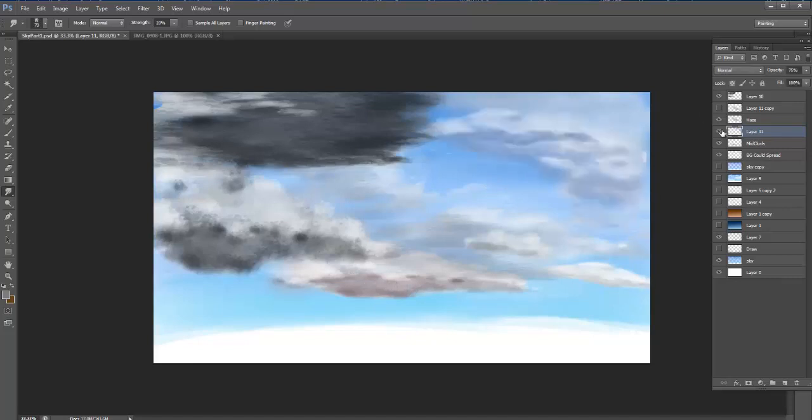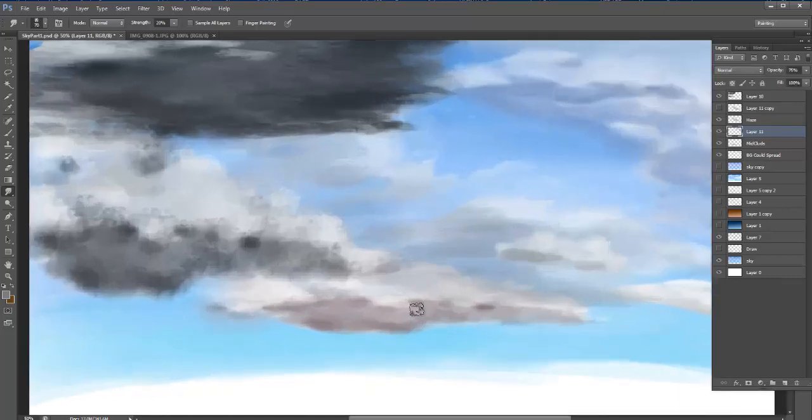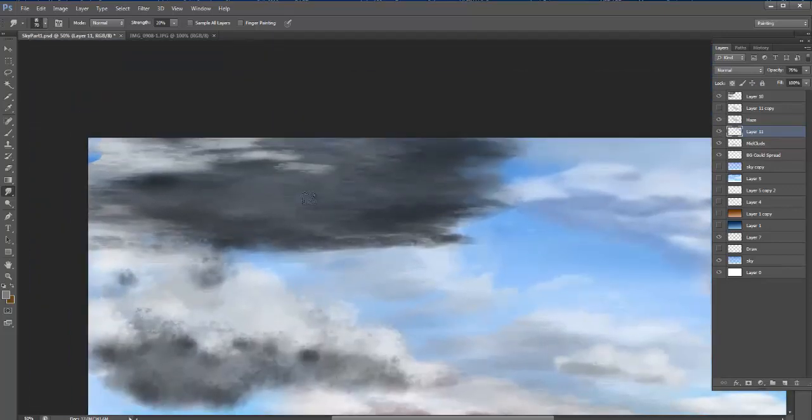But that's all right. I tend to do this when I'm in the demo. I'm talking and I'm trying to focus at the same time. I wanted to come in here. There's some really cool patterns happening in there, and I could start getting some really cool highlights and get that cloud to pop out there. So let me address that in just a second here, and then we'll sort of wrap this demo up.